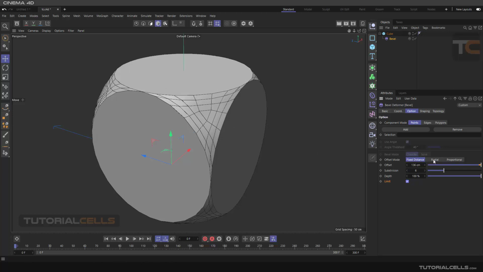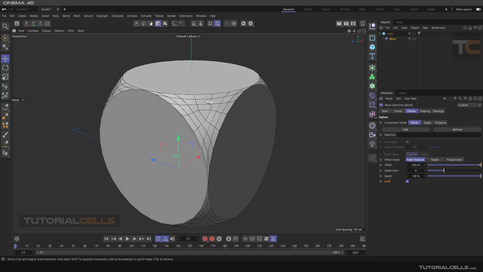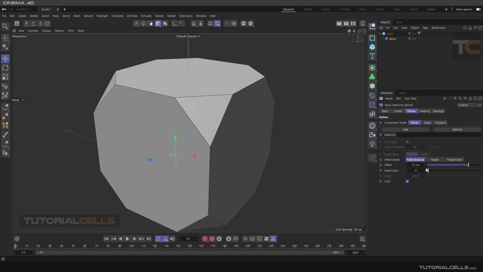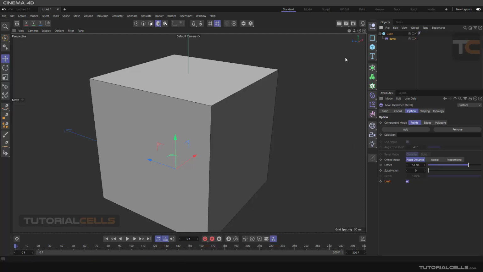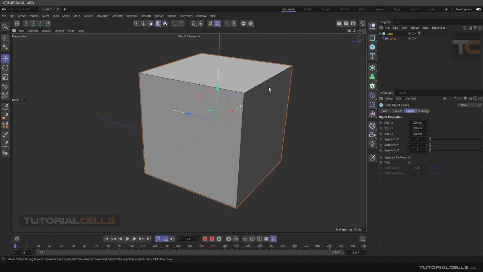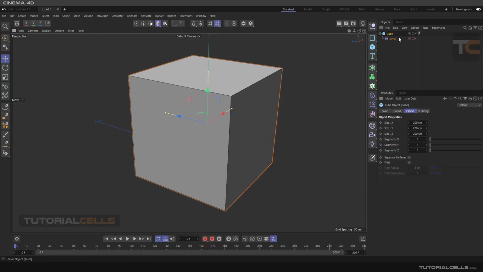Okay, the other mode I will explain is edges. Here you can set a selection, a point for example. I just want to assign the bevel to that one point. Turn off the bevel for a moment, and I want to access a point, edge and face of that parametric object.